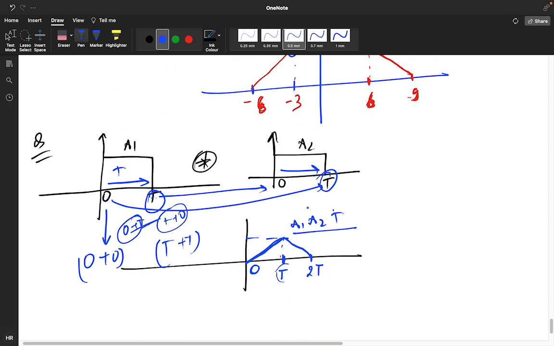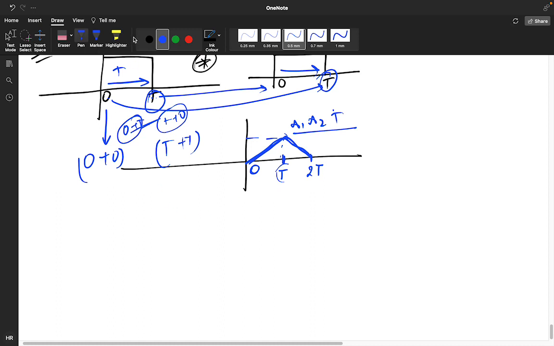So here both the values are same only. So at this point only we are getting the constant value, which we cannot see. Why? Because the points are same only. So that's why the slope is getting increasing and decreasing. You will get a simple triangle when your widths are same. You will get a simple triangle. Same.